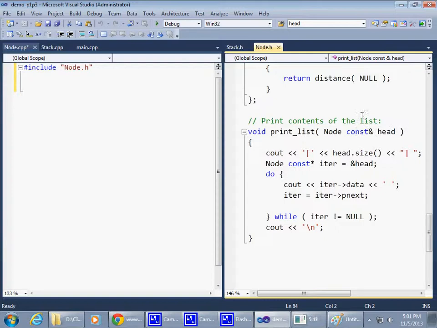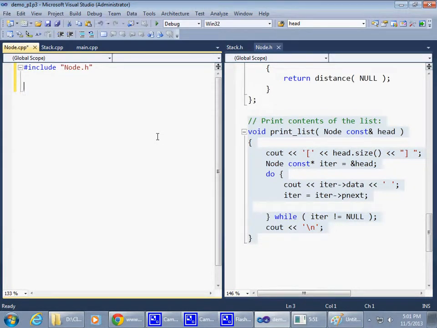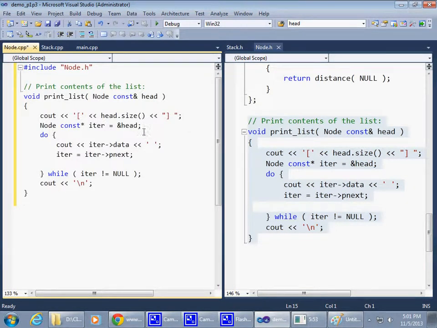And here, take this implementation, which is a global function because it's outside of any class. Control C, and just define it here, in its own implementation file, CPP. Definitely, this function is designed to work with nodes, which we use to construct our lists.